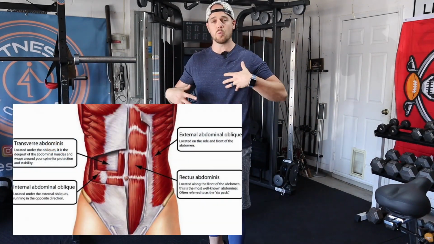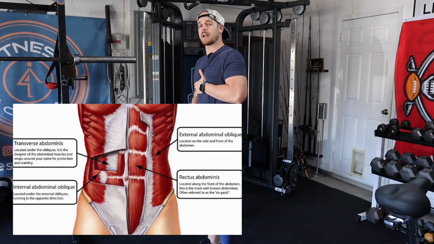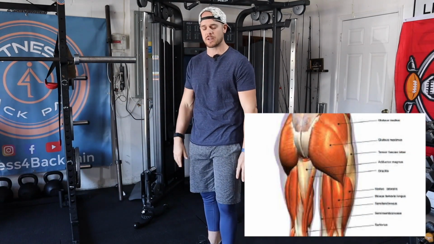What can you do? Well, we talked about the core and how this could be a weakened area or an elongated area, the same with the glutes and the hamstrings. So the best way to target these things is to hammer these muscle groups during your workouts. So whether you're emphasizing these on your off days, let's say if you train 3 days a week and you want to do the off days, you pick 2 or 3 exercises that focus on these specific areas.